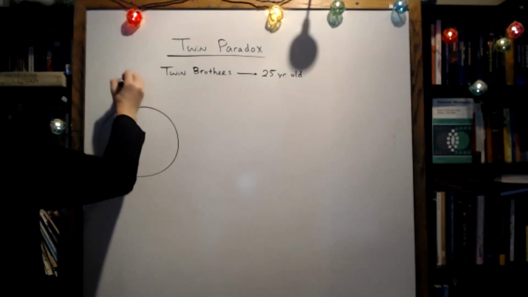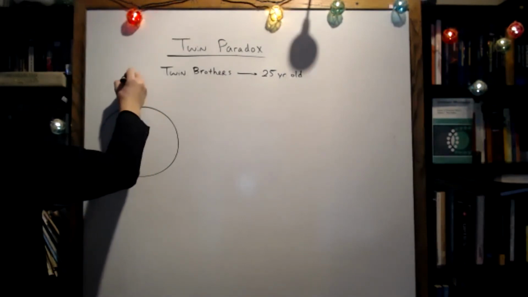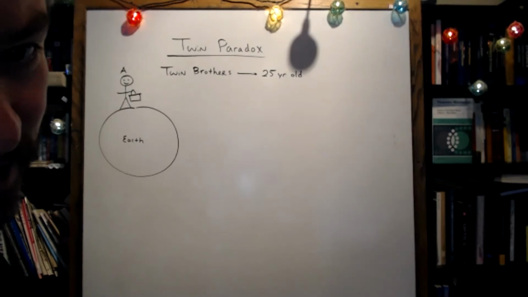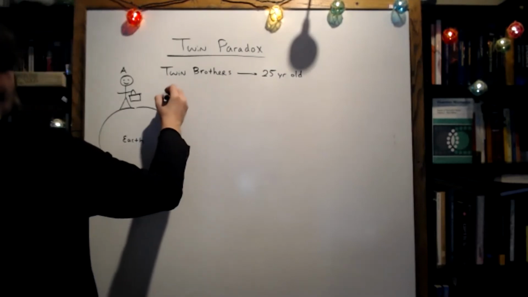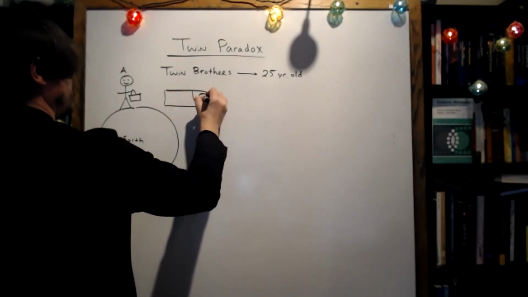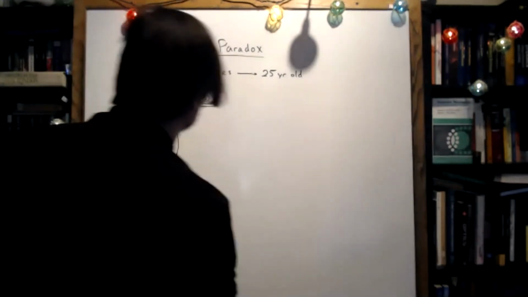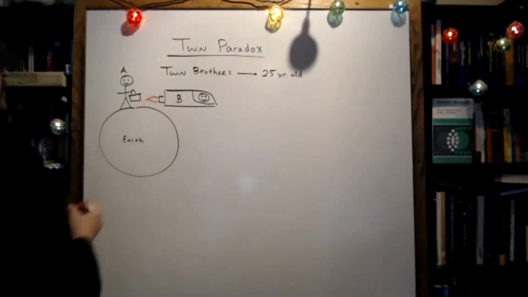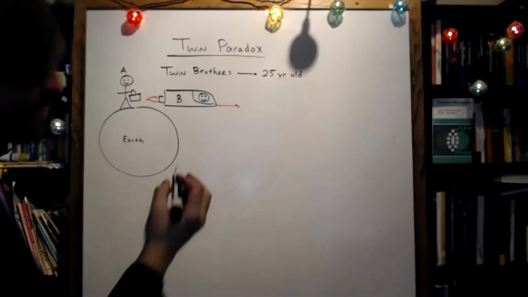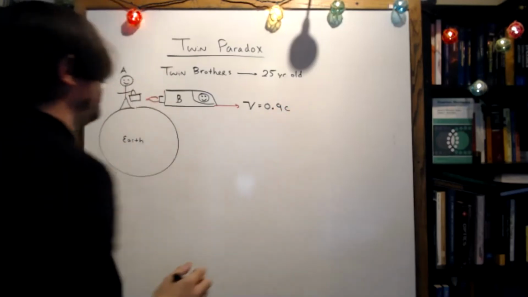One brother takes the role of the businessman. He's got a briefcase and he does some taxes. We'll call that brother A. And he's the one who runs and crunches the numbers for the spaceship company. Brother B will be the spaceship pilot. He's the one who gets to be inside the spaceship and travel to a nearby star system, say Alpha Centauri. And he's going to travel at a velocity of, let's jack up the speed a little bit, their spaceship has a top speed of 90% the speed of light.